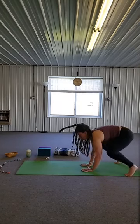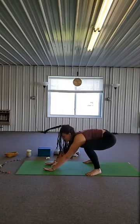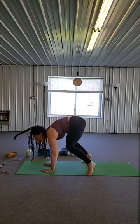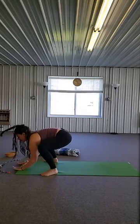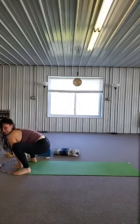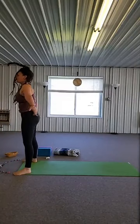So we're hopping, real light and low. Arms come out. Hopping, real light and low. Hands come out, hopping, real light and low. Beautiful, come all the way to the front of the mat, big stretch to the sky.